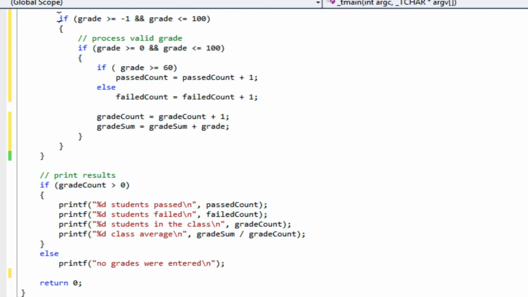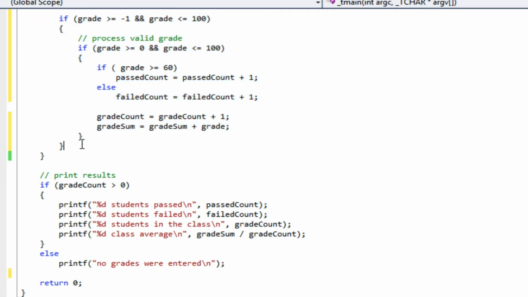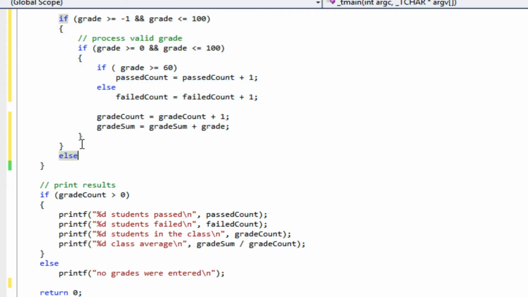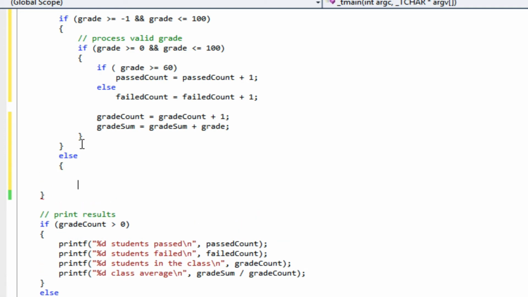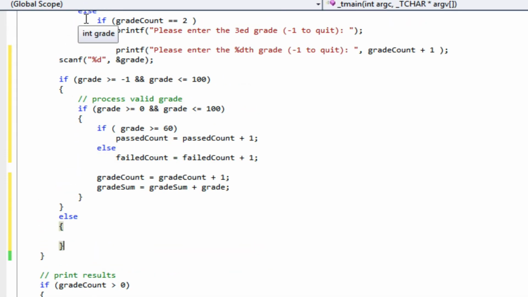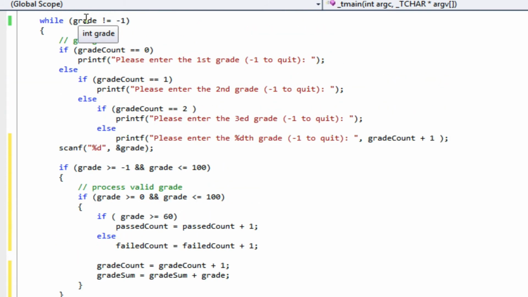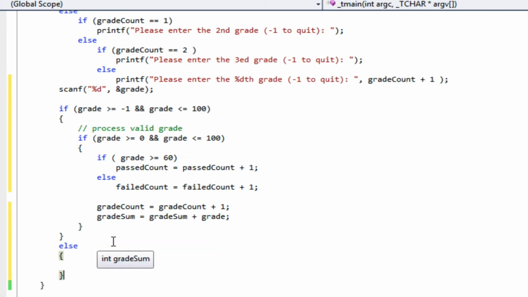So this happens for a valid grade, and I'm going to use an else statement and do some stuff for an invalid grade. Now, remember I'm in this while loop, so I've prompted the user and got some information, and if it's valid, I've processed it.